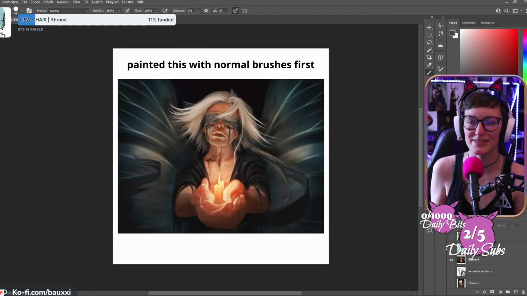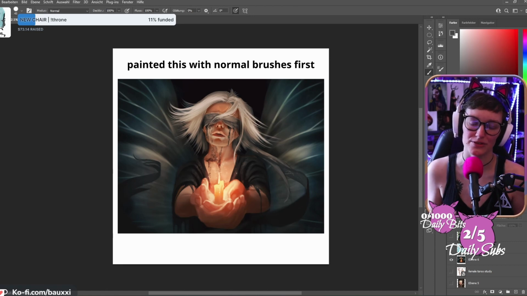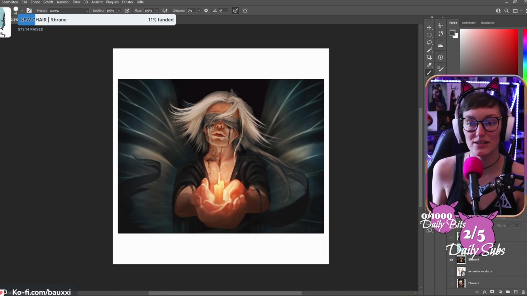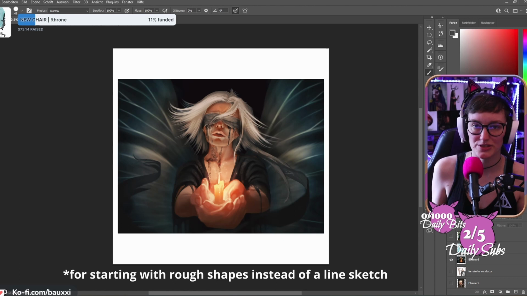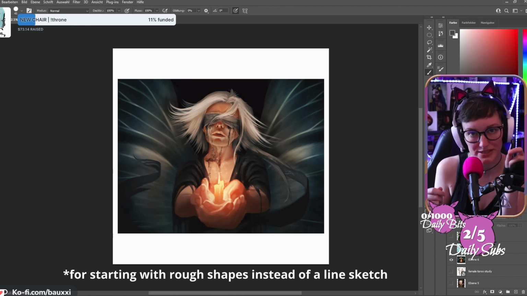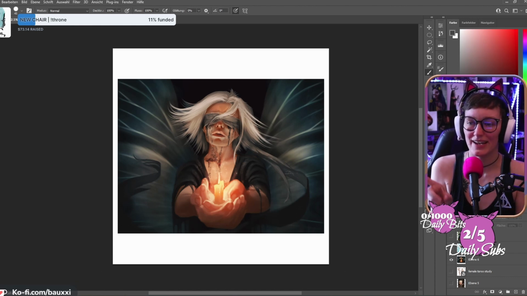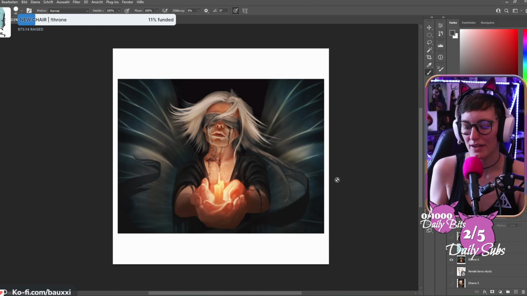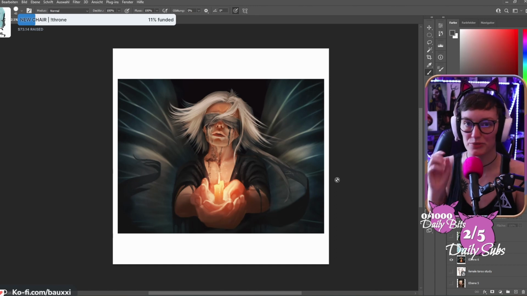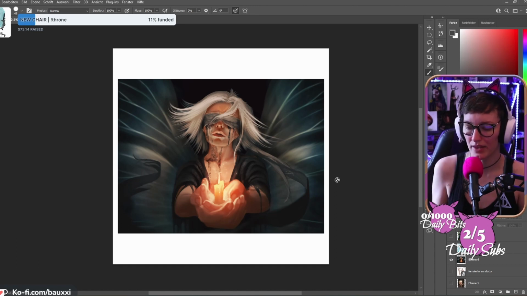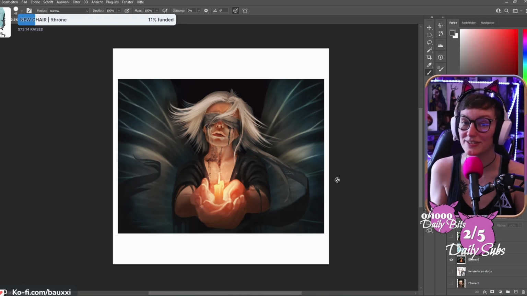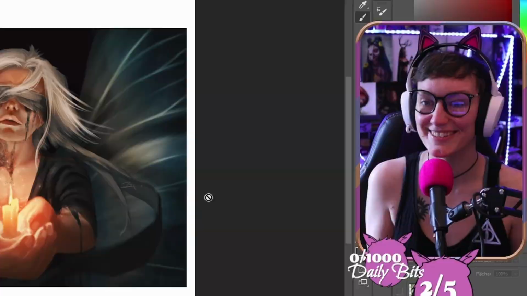If your process is going from rough to soft, then you can start off with texture brushes, but it's more like painting on canvas with very big brushes first, and then you go into more and more detail. So this I painted with textures at the end. You start off with rough shapes with just the hard brush, and you go into more and more detail with just the hard brush and nothing else.